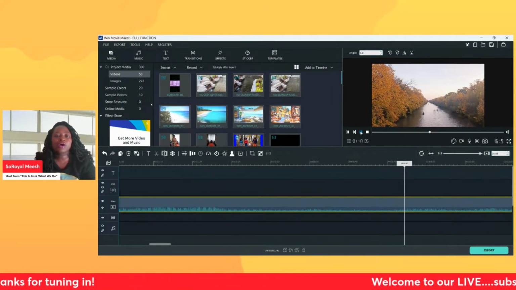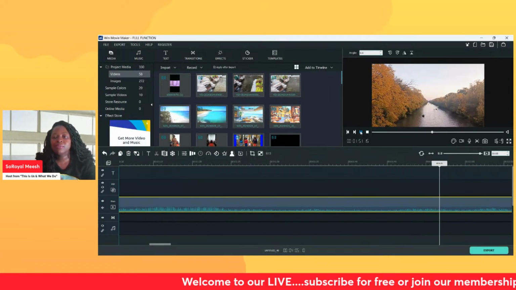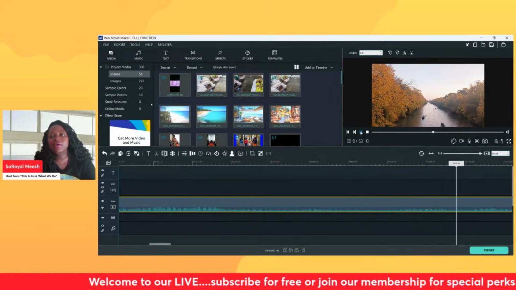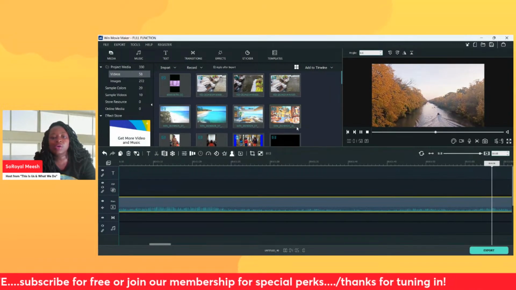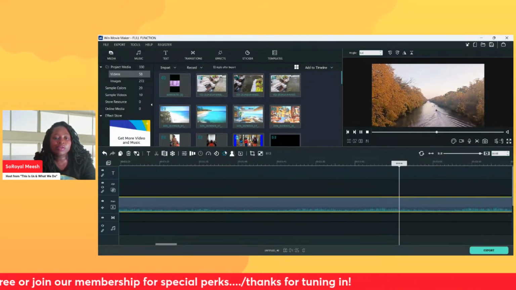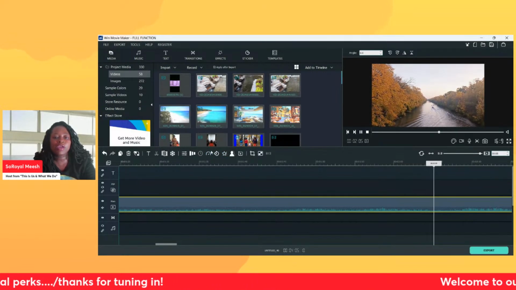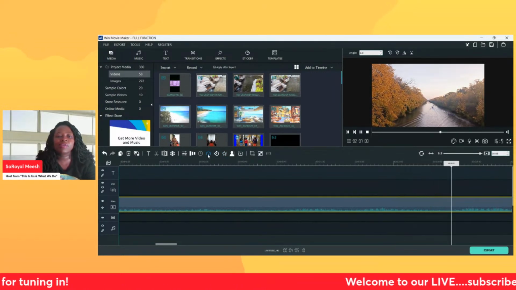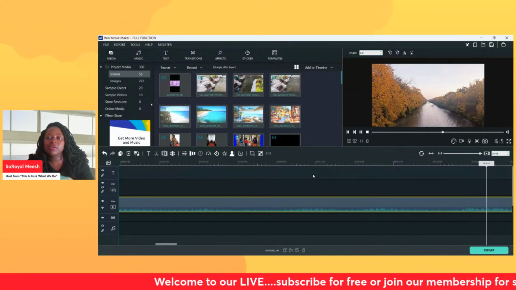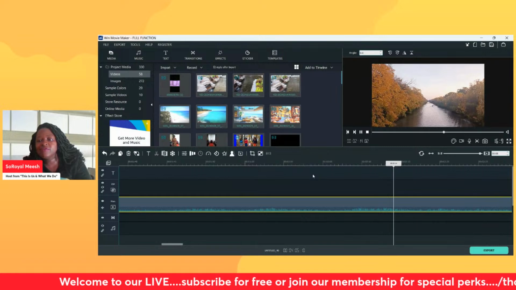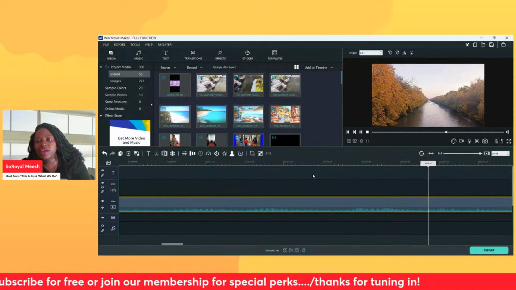One thing you can also do is play around with the speed of the video. If you want it to be a slower moving video, you can do that at set speed. If you want it to go fast, you can make it go faster. If you want it to go slow, you can make it go slower. I think the speed of this video is pretty decent, so I'm not really going to change it.